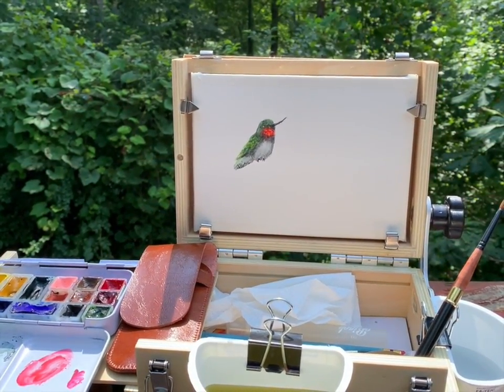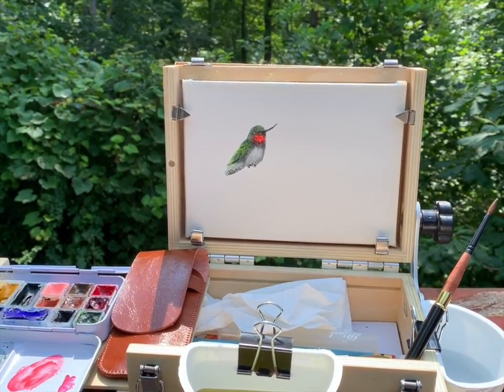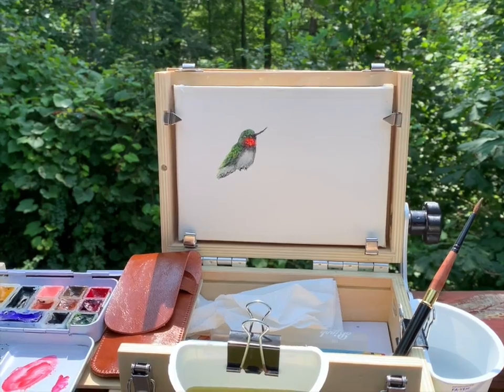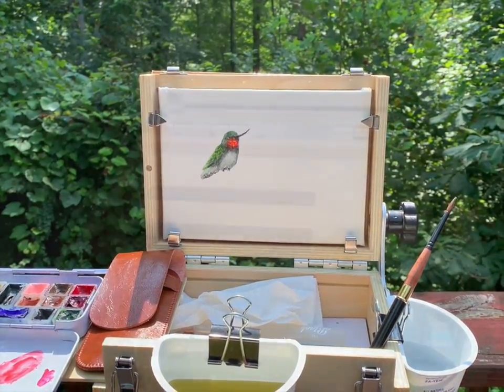Hello, my name is Kimberly Hilton, and today I want to share with you a couple little painting tips that I have for you to use with your outdoor plein air box. This is a Pochade box.